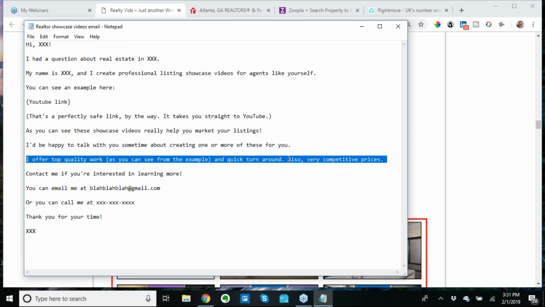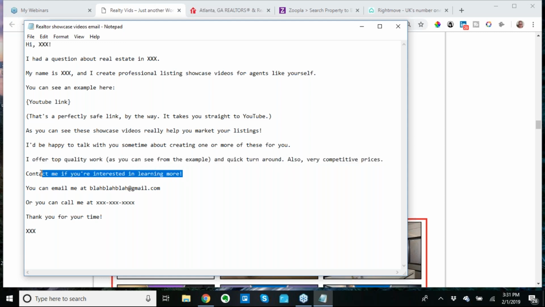All right. So, call to action. You always make it real clear what to do next. Make it very, very easy always for people to buy from you. Well, to buy this from you, they actually need to talk to you, right? Or there's going to need to be some information going back and forth. Contact me if you're interested in learning more.